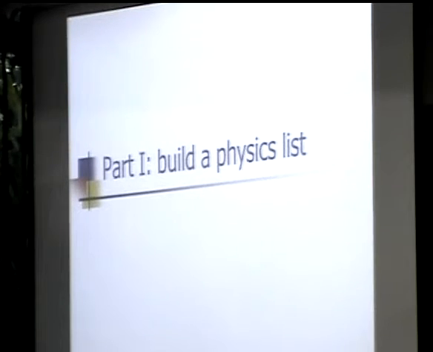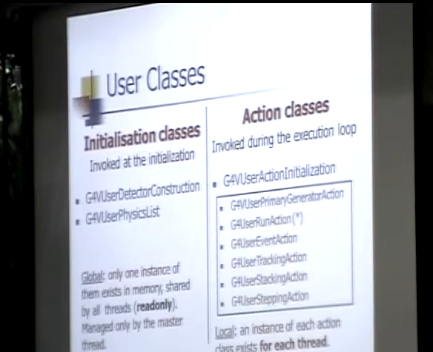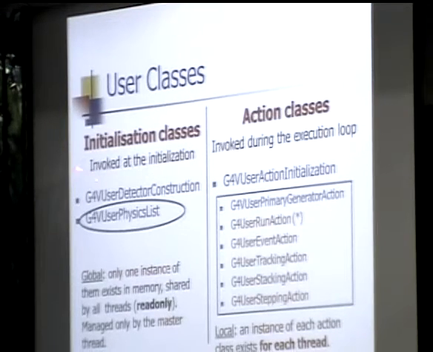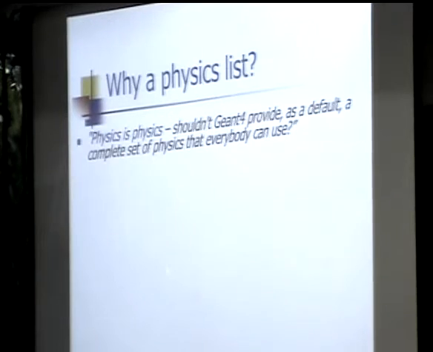So that's it for the leftover which I had yesterday. There will be an exercise for that later on, which is task 2. Now I would like to say something more about the physics, which is the other mandatory ingredient of any Geant 4 simulation. So we are talking about the G4VUserPhysicsList.